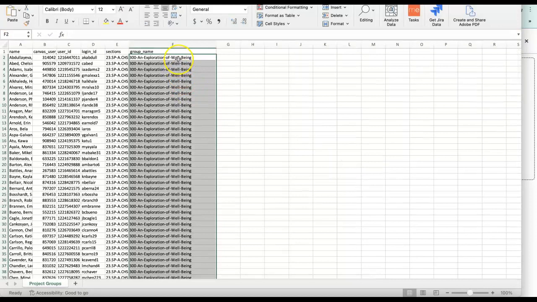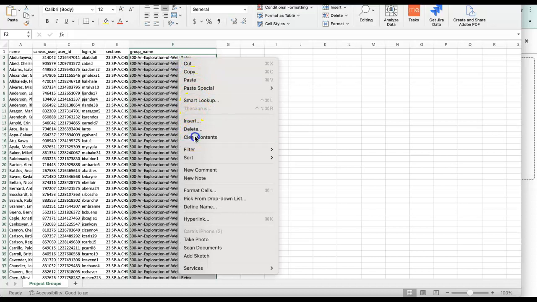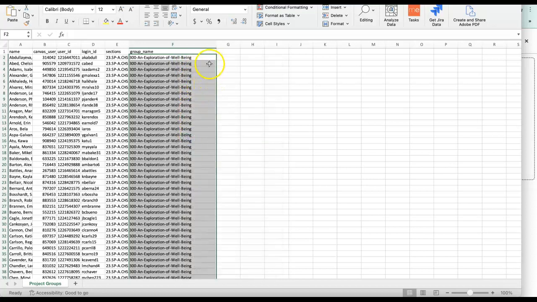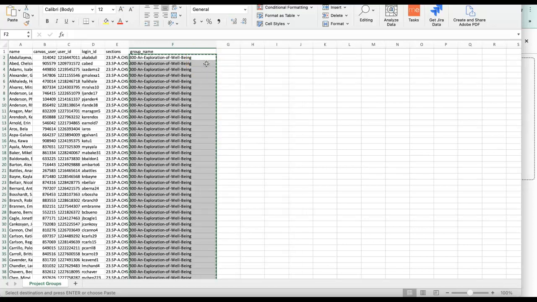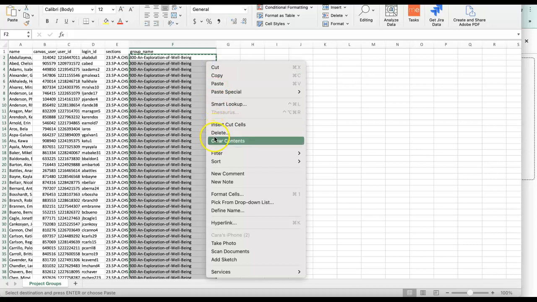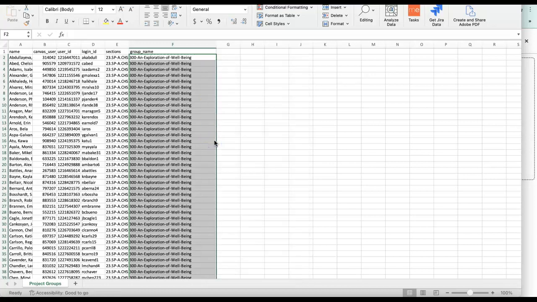Now I'm able to clean out this, clear contents. Oh, that didn't work. Why isn't it? Maybe it doesn't want you to do that.